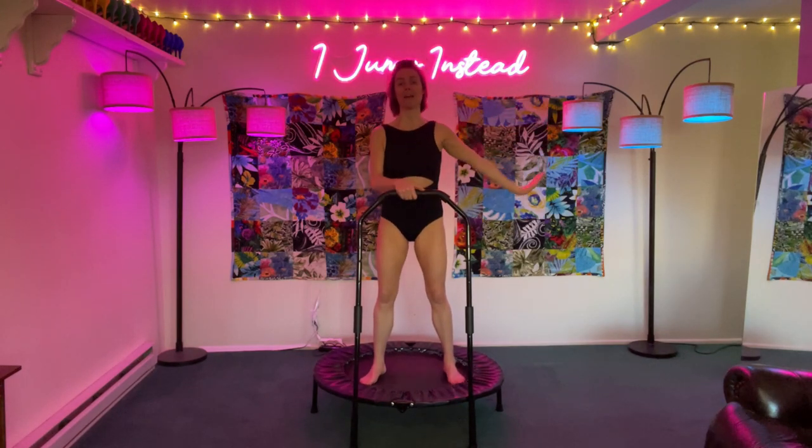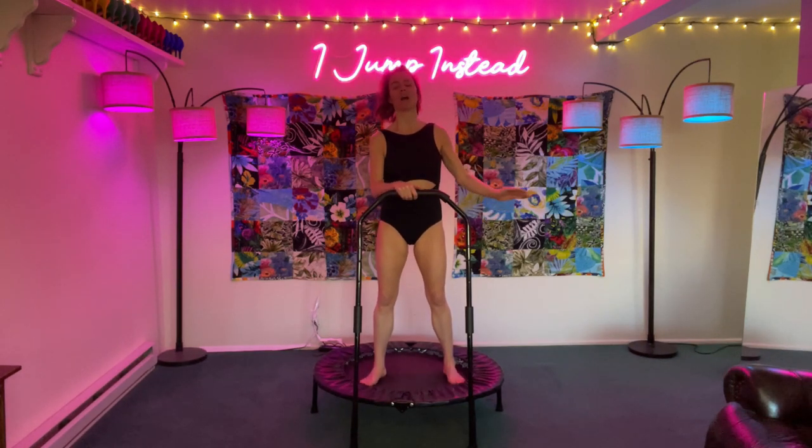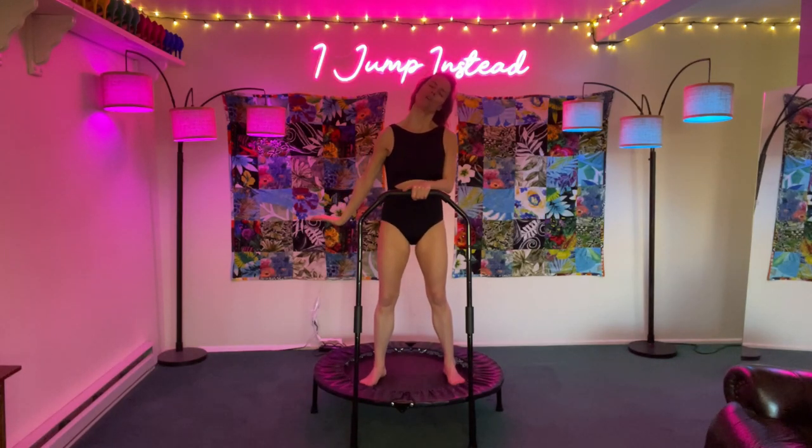Let's go ahead and bring our left hand down to our side. Tilt the head to the right. Oh, really stretch it out here. Lift your arm up, light bouncing. Great job. Right hand down to the side. Tilt to the left. Really stretch your hand down here. Feel that stretch in your neck and your shoulder.